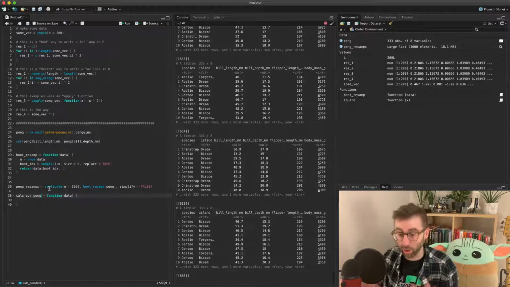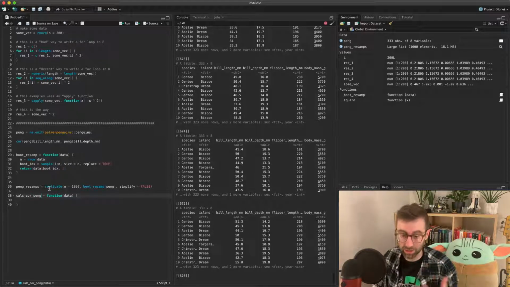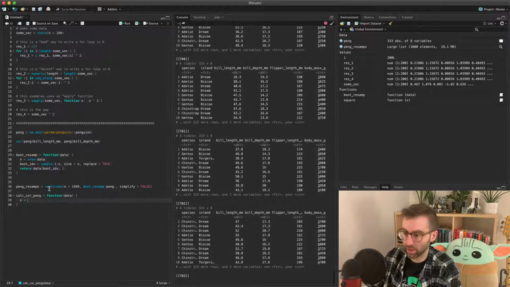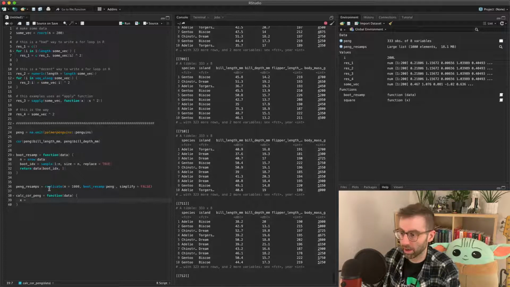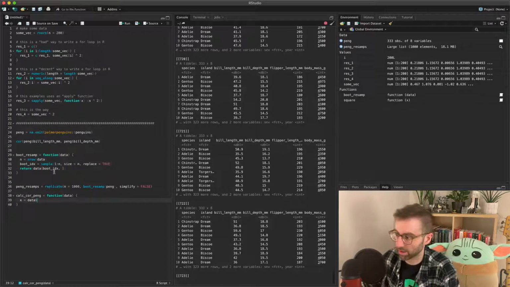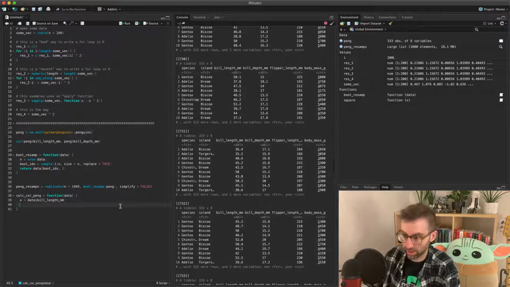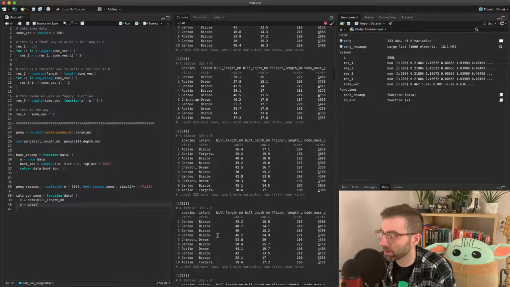This function is only going to work on the penguins data set because I'm going to use some of the variable names. So x is going to be the data $ this variable, if I can copy it. Oh gosh. And then y is going to be the data $ that other variable.